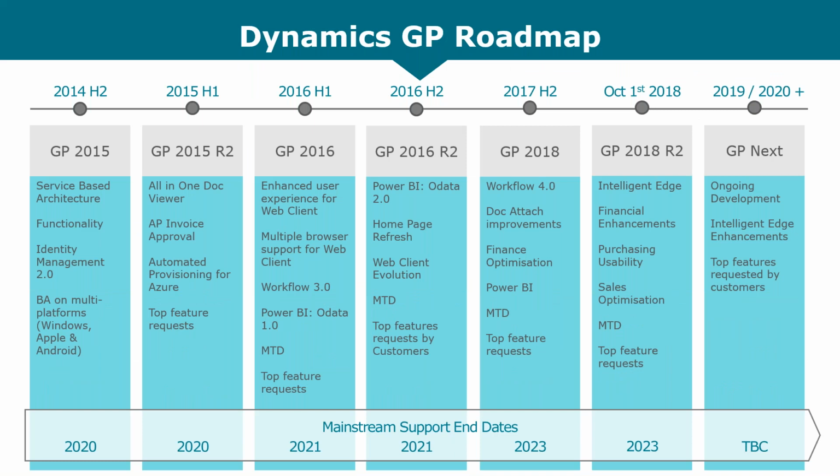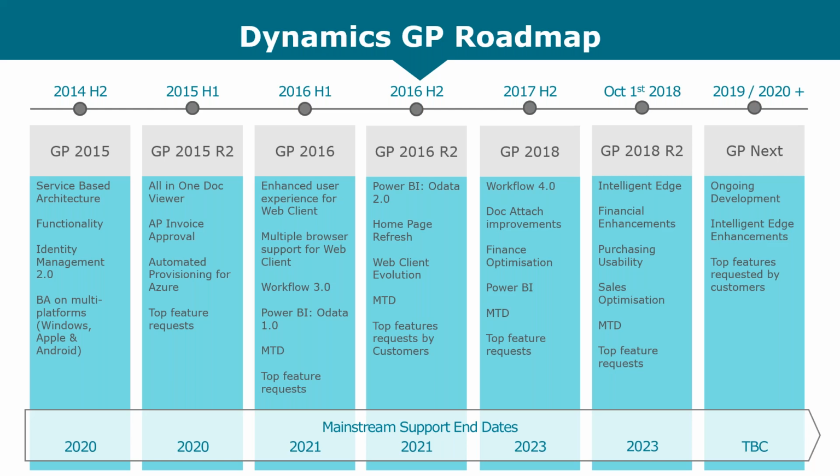In regards to the roadmap, this is the latest published roadmap from Microsoft, which goes through various different versions. I think, as you've seen from today, there's been a lot of areas which they've improved just the usability and just enhanced the system for the day-to-day use. There's a lot of technological improvements they've done, whether that's with Power BI, the web client, the web browser. They've done things with that all-in-one viewer. The latest versions, we've clearly got MTD, Making Tax Digital, coming into place. But across the bottom, you might see we've got a running theme of top features requested by clients. So I've got a slide on that.